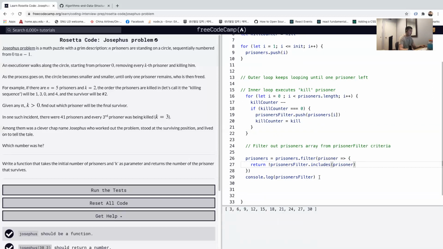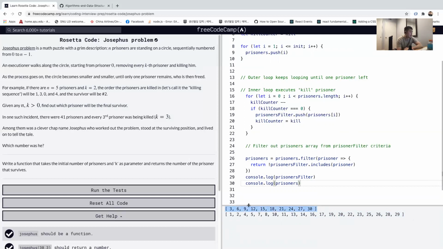Basically what this is doing is filtering out the values of this array from the prisoners array, which is exactly what we want, because we killed off all of these prisoners already. They're just not reflected in the final data set.